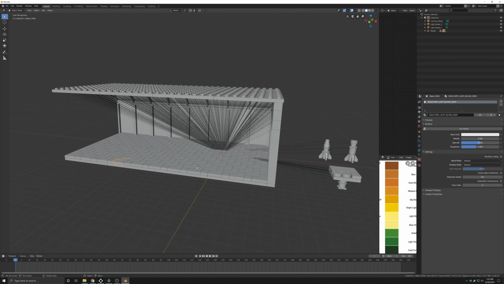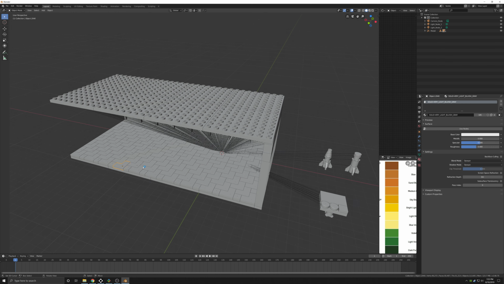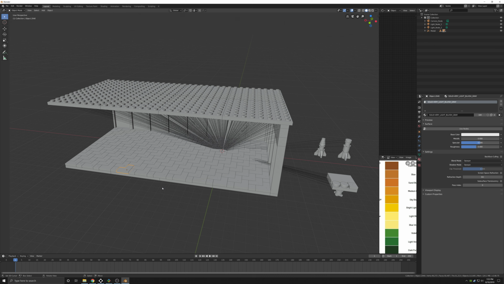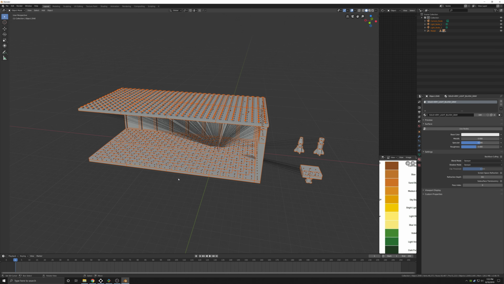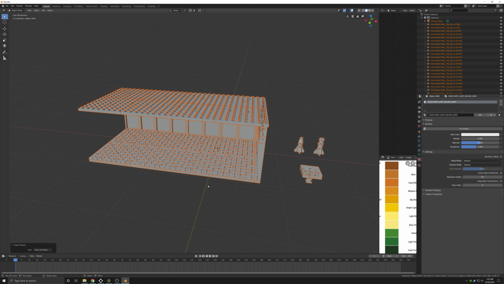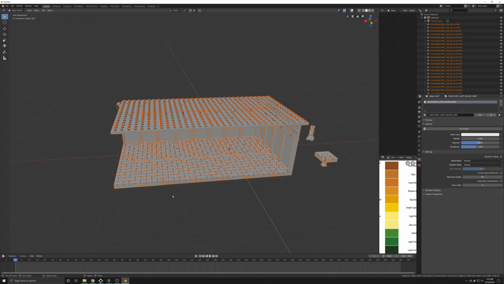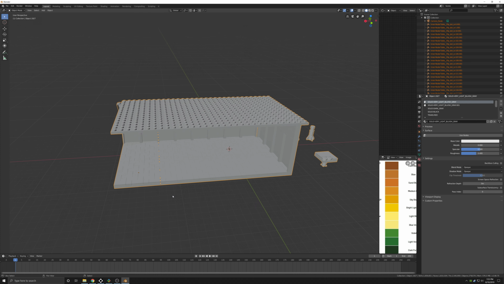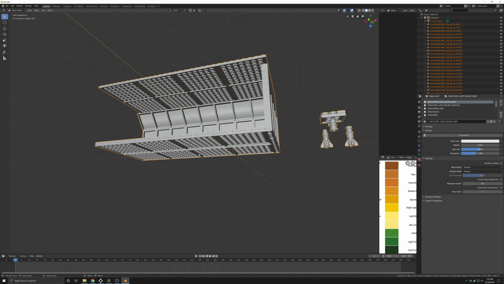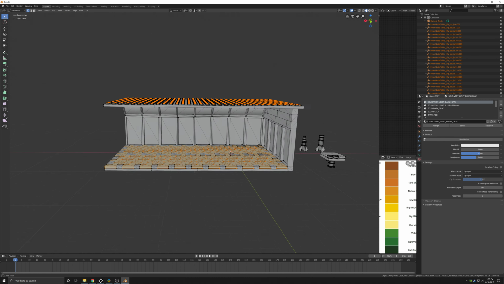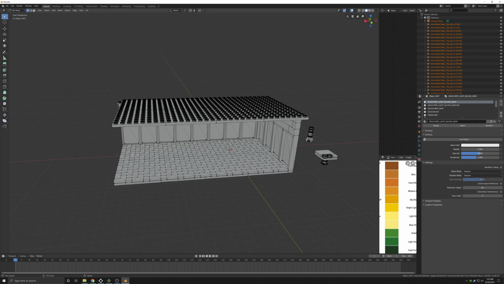Not a big difference, but every little bit helps. Alright, so I've cleaned up two of the biggest issues, which is the Lego logo and this tile, which repeats the most. Select everything. I'm going to do Alt P. That clears parents, Clear and Keep Transformation is the one we're going to use for today. And then I'm just going to select one of these objects here, and then Shift J, and that merges them all.